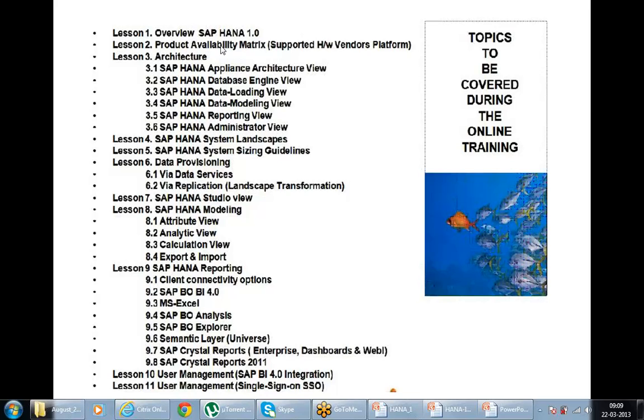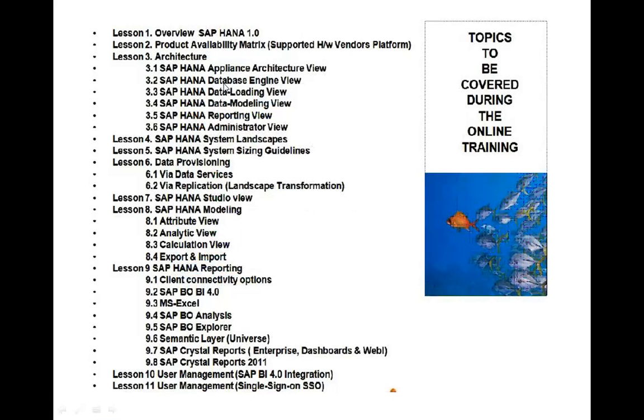We'll also look at the different interfaces that we will be interacting with in SAP HANA. It's a standalone box. You will have to bring in data, which means you will have a few engines which will bring data into the SAP HANA database. We call them replication engines. You have the data services replication engine, the SLT replication engine, the Sybase replication, and also direct connection extraction. All of these are different replication methods to bring data into SAP HANA. So we'll see what interfaces they will be interacting with the HANA appliance.